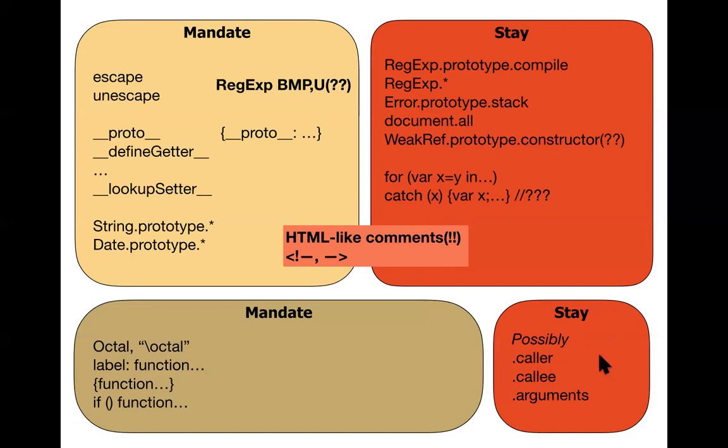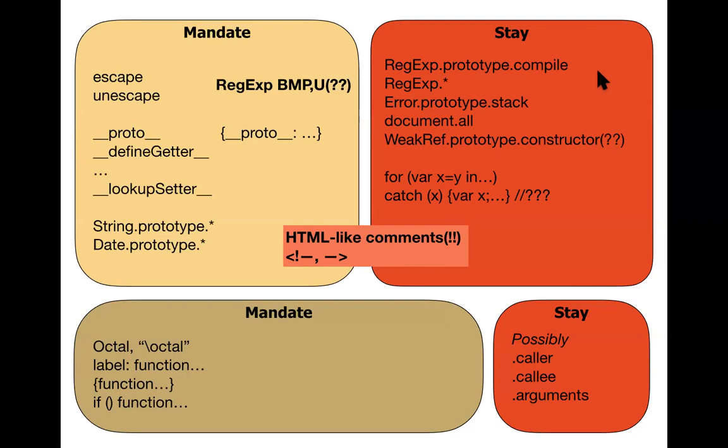The sloppy mode box on the lower right is stuff that's currently not in Annex B. It doesn't appear anywhere in the spec in terms of the sloppy semantics for caller, callee, and arguments. But at least all the browsers feel like they need to implement them. I would continue to have them listed. I think that they should be codified. I'd be happy to leave those as normative optional rather than mandating them. But when you do implement them in sloppy mode as things that do something, as things that are not poisoned, you should implement them to have their expected meaning. That's sort of the purpose for which we have normative optional.